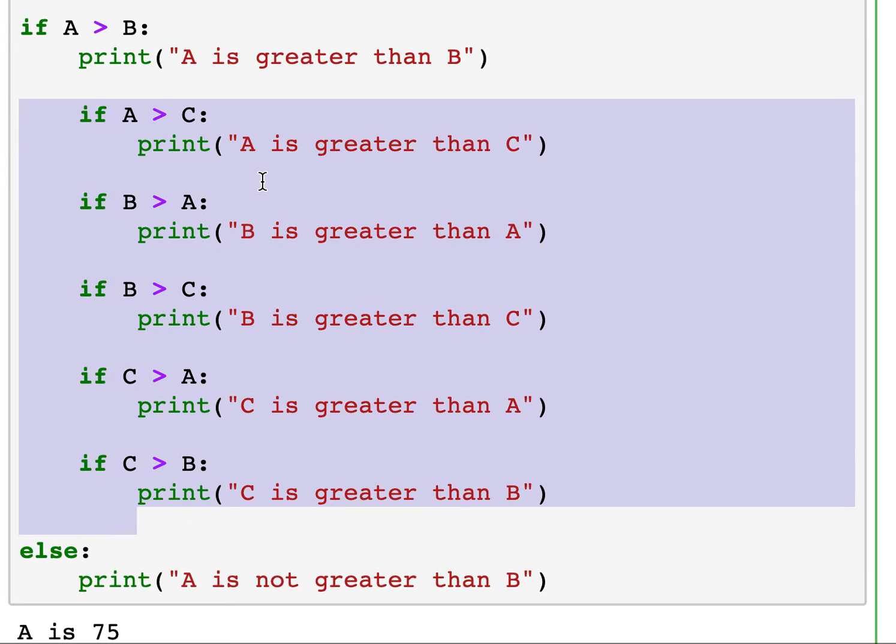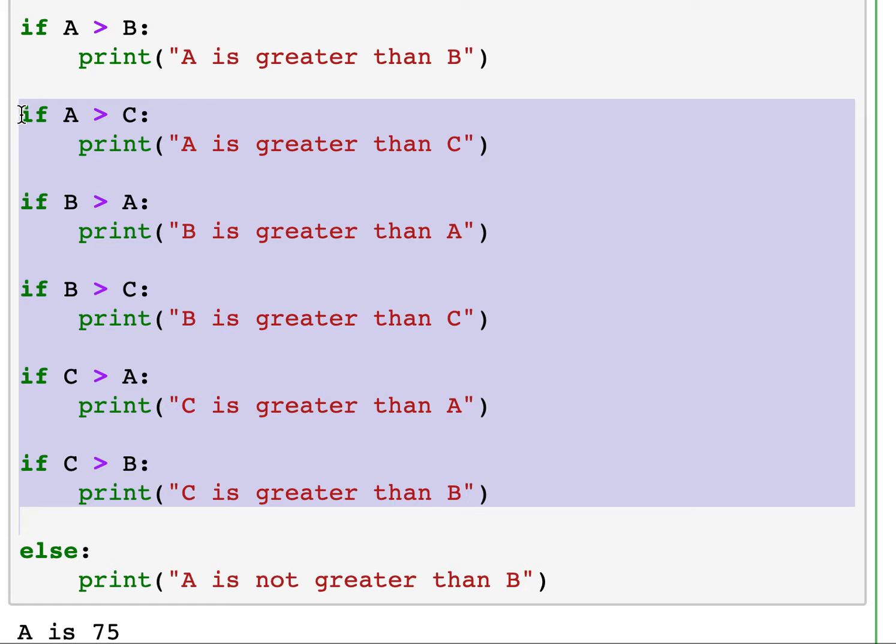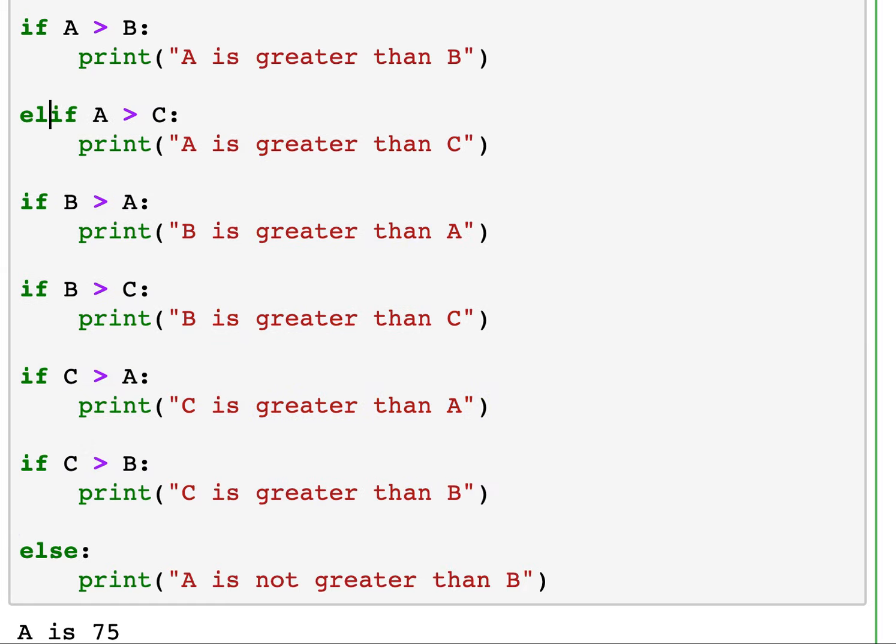Another possibility besides nested if statements is something called else if statements. And else if is abbreviated ELIF. And again, this sounds just like you say it. So if A is greater than B, then we do that. And if this were true, we ignore all this other stuff. But if this were false, then we're going to go here. So else if this is true, then do that. But again, if this was false, we go to the next else if statement.